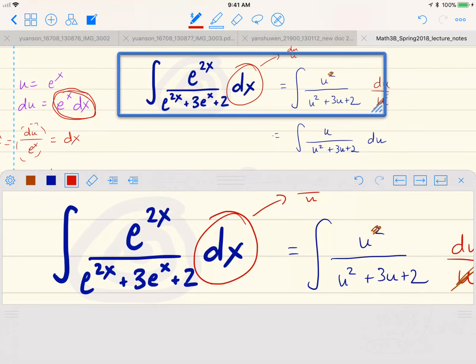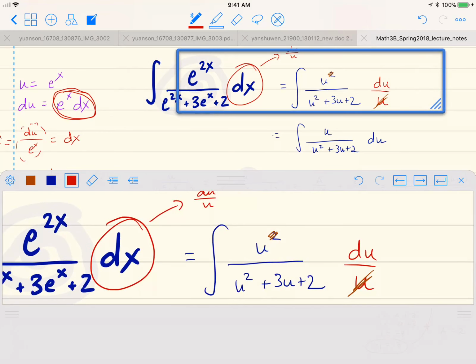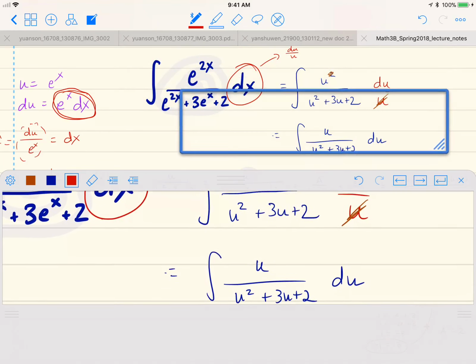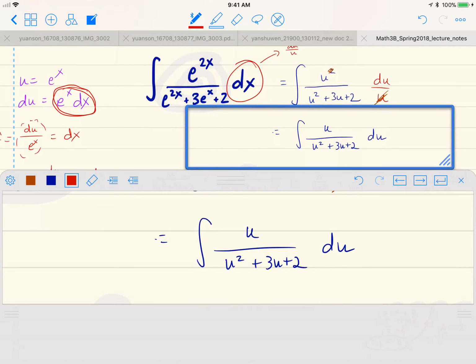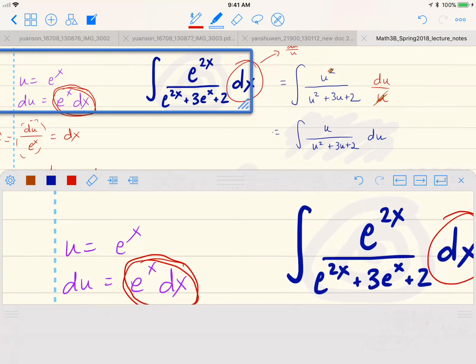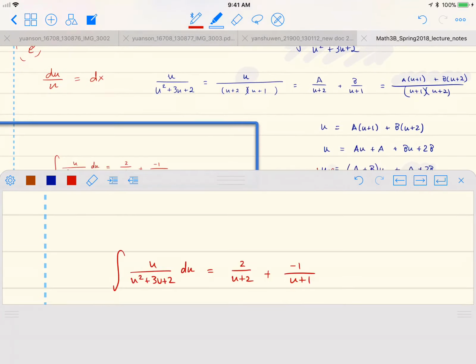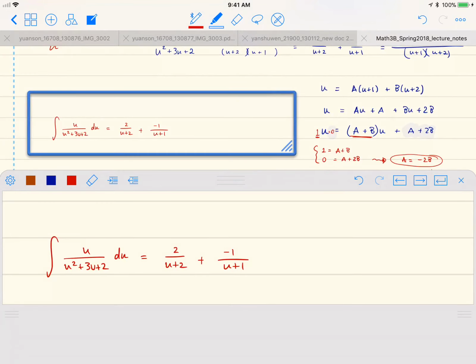So this is our original problem in terms of e to the x. And then we did a u substitution. Things canceled out. So we're looking at this integral of u. This is the integral we're looking at. Makes sense. Okay, so this is what we're trying to evaluate, because this plus this u substitution is going to give us this. Okay, so here we are. And I need the integral of this du.